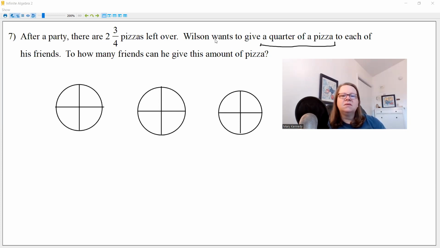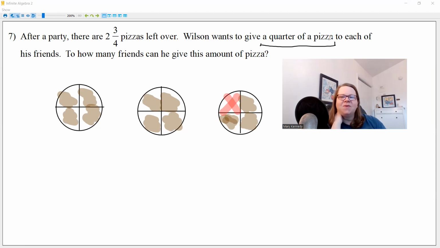Okay, so let's fill in. He has all of this one. So all 4 pieces here, all of them here, and then 1, 2, 3 here. Let's say that's what's left over. So in other words, let's make sure we're clear. This part has been eaten, right? That part's gone. So we have the little brown spots. Those are our pizza slices or parts of the pizza that are left.